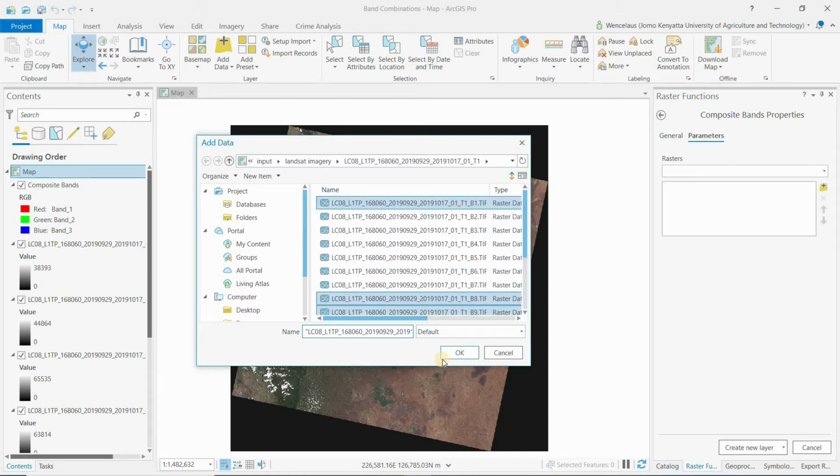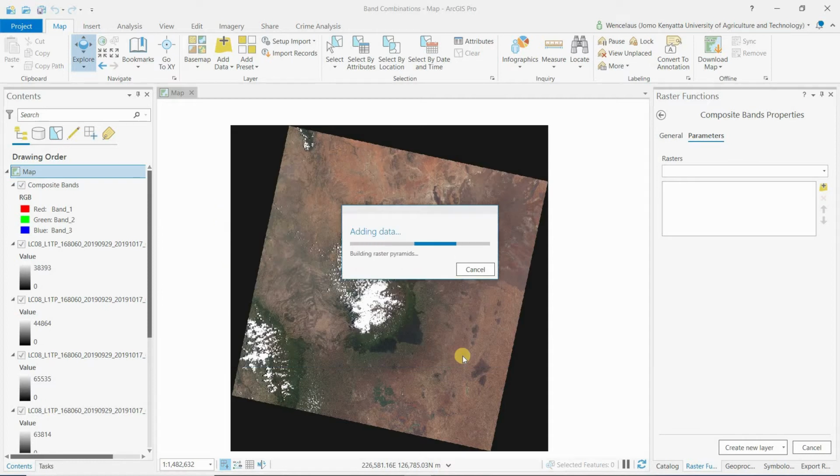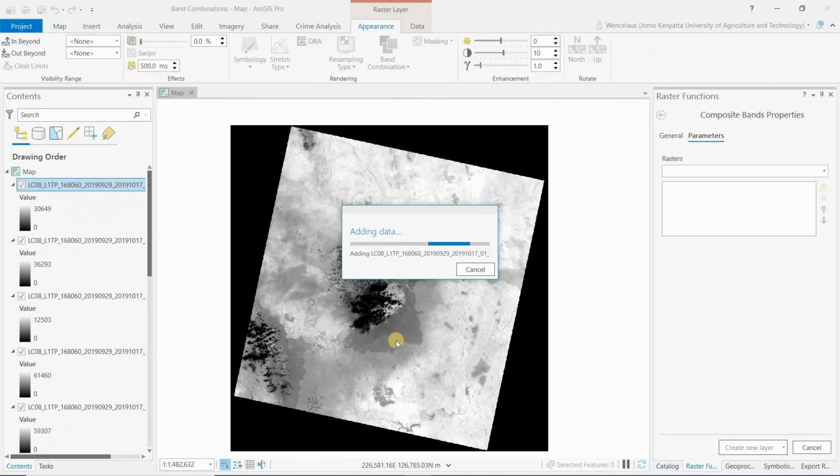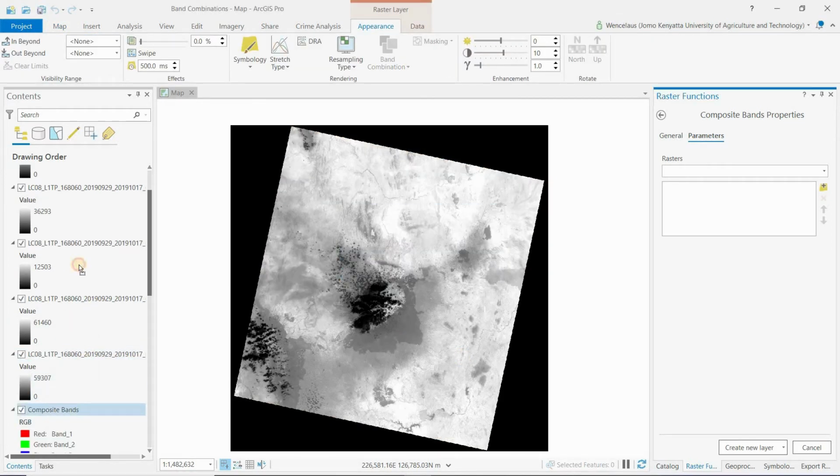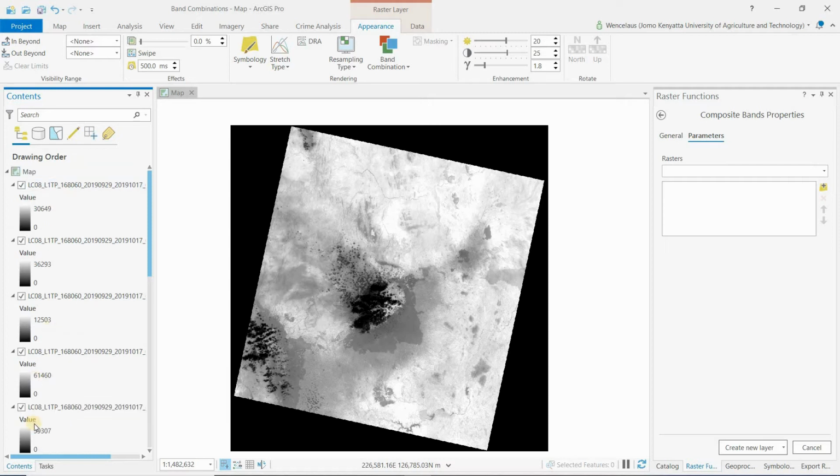I just want to combine all the bands to form one single layer, and then from that layer you can play around with the bands.